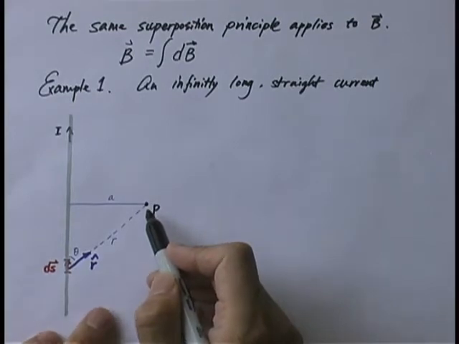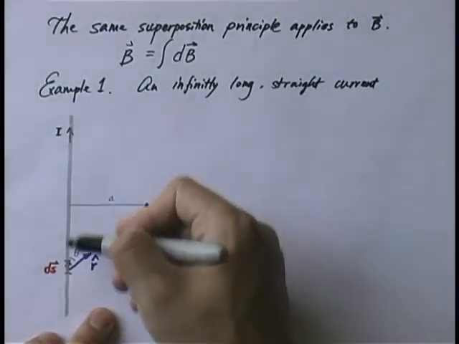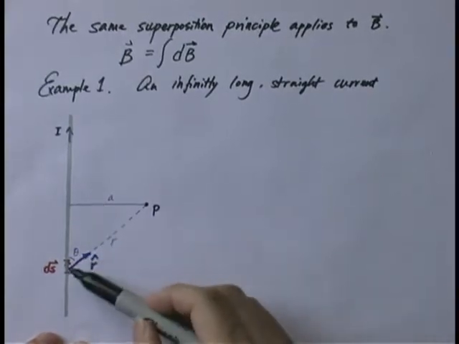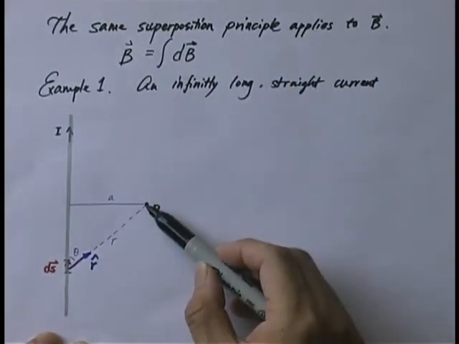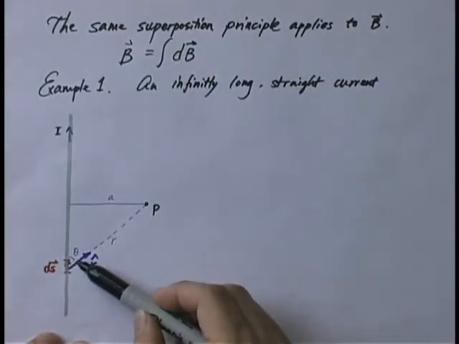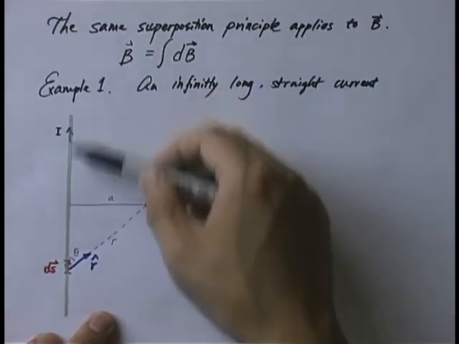of a current distribution. The idea is we're going to cut this current into small current elements, and here is a typical element ds from here to there. This is the unit vector r joining ds to the point of interest, and the angle between them is theta. Let's first find dB, the magnetic field produced by this current element, and then we're going to integrate over dB to get the sum, so we get the total magnetic field produced by the entire wire.